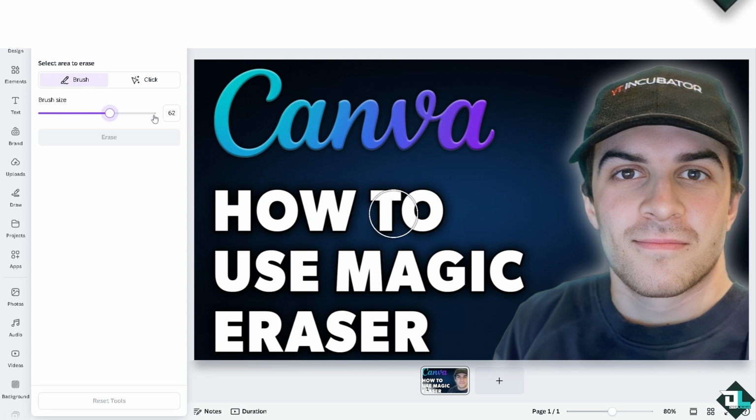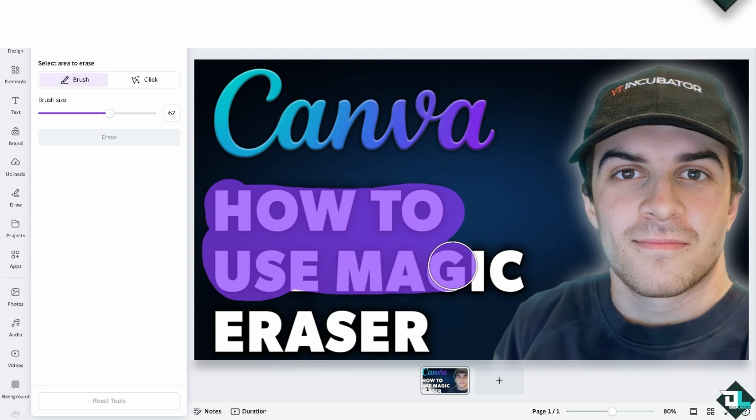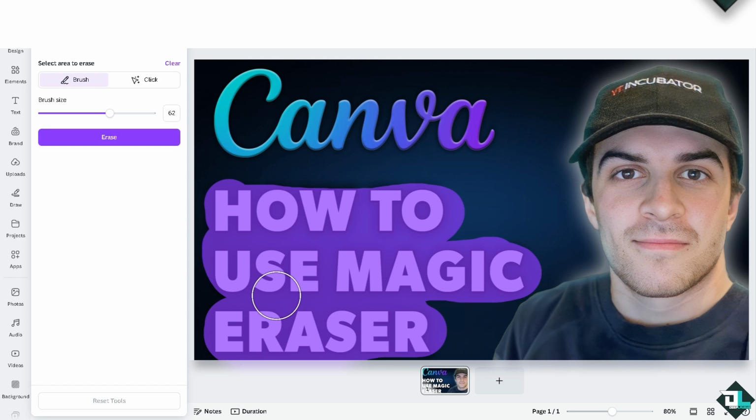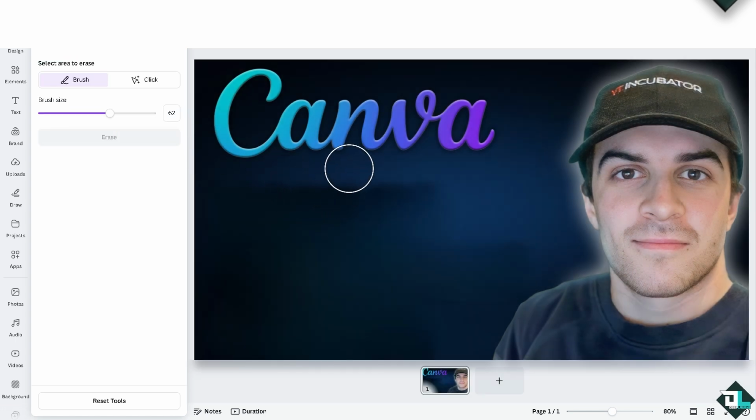You can make it a little bit bigger if you wanted. For example, I wanted to delete the text here. You see, there's going to be a purple kind of color here. It's not putting a color here, but rather it's the surface area that's going to be affected when you click on the erase button. All right. It really works wonders. All I'm going to do now is click on erase, and depending on the complexity of your images, it'll take a little while, but normally for most pictures, you'll be able to remove all of it. All right, so let's try another photo.